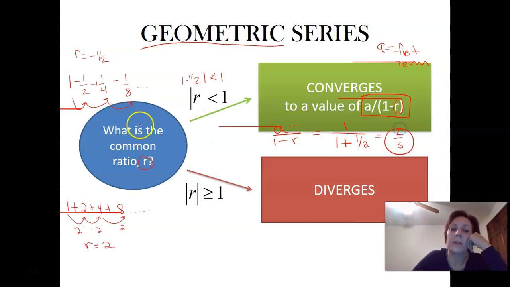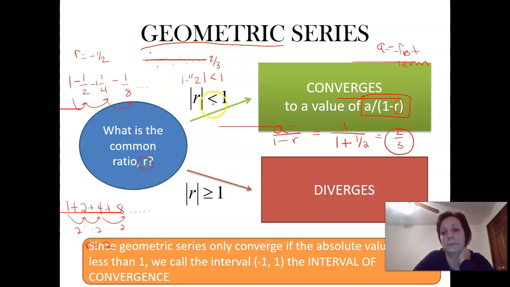In other words, if you start adding these terms up, 1 minus 1/2, you're going to be at 0.5. Then this takes you to 0.75. This is going to bring you back down. The next one's going to bring you back up. And what you're going to see in this series is, here's the line 2/3. You're going to see your partial sums kind of bouncing around, but getting closer and closer and closer to 2/3.